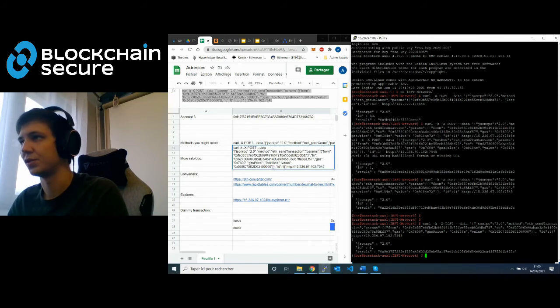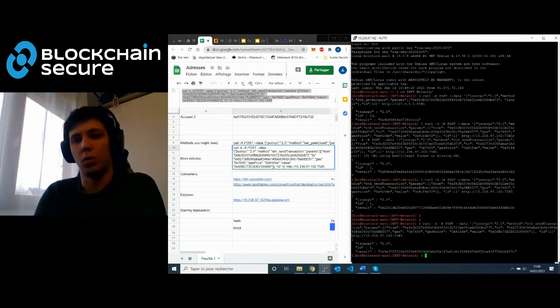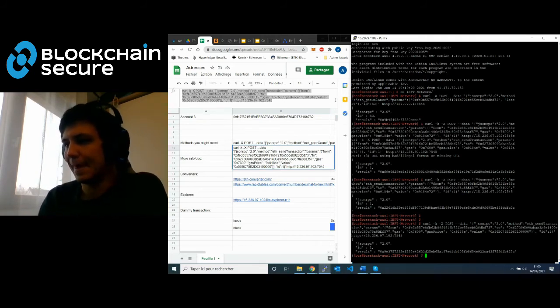Bam, new transaction. So let's leave it the time to confirm. While that's happening, I'm also going to talk about gas. Something you'll notice, maybe if you're doing a test account and there's exactly 100 Ether inside one of the accounts, and you try to run this exact transaction, it's going to tell you it didn't work. And that's because gas has to be paid.